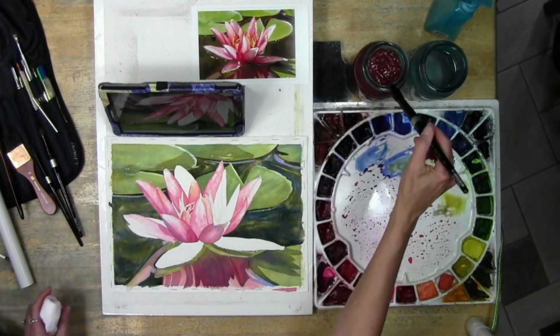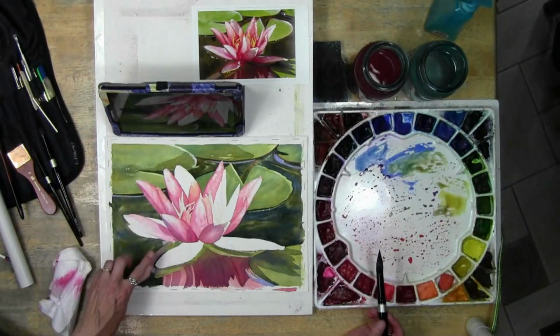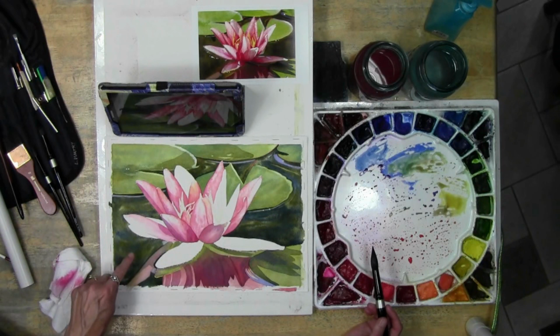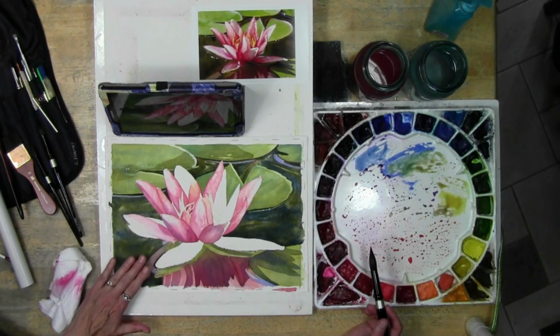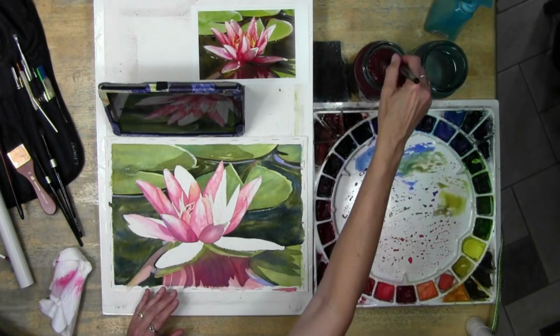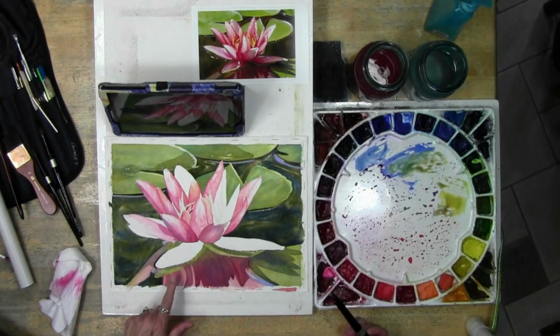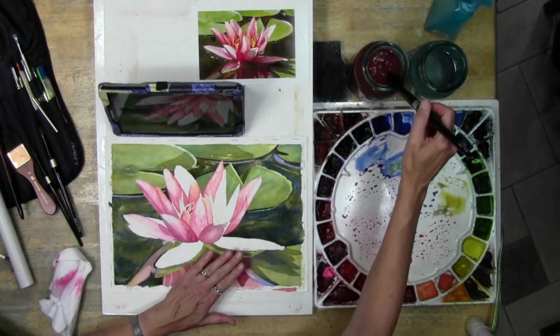Okay, so what I'm going to do is I want to make this reflection feel like it's a part of the water. And in order to do that, because I have green water, I'm going to take a very thin wash of green and put that green over this passage. And so it's going to change these colors a little bit. I didn't finish this part right here with this darker shadow, but I'm not going to worry about it. I want you guys to see this.